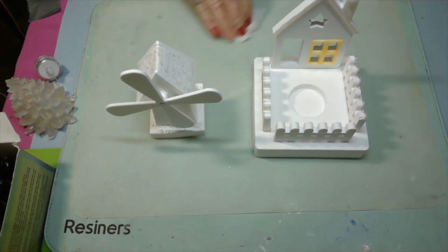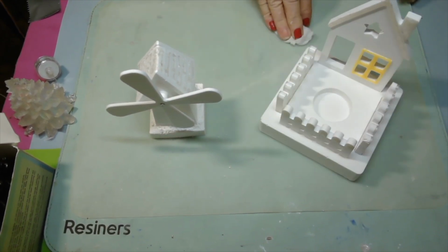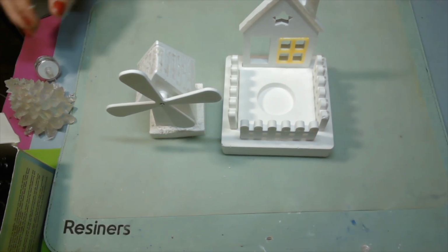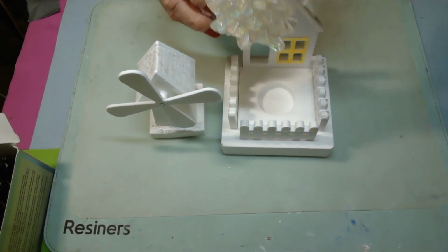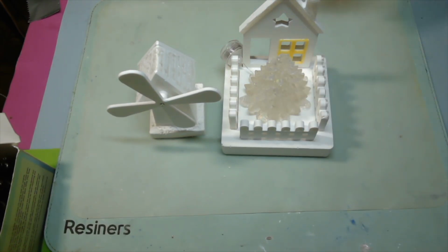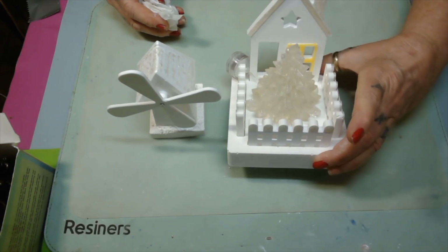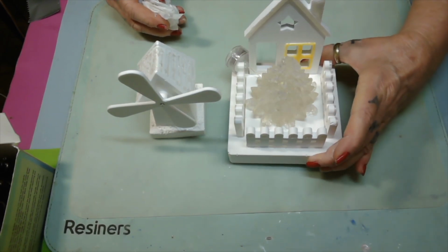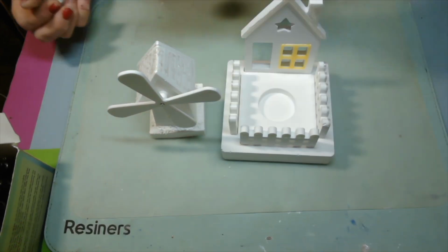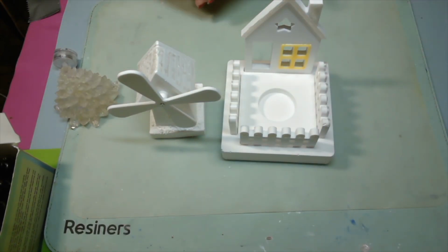Y'all let me know what y'all think about that Christmas tree being in the front. I like it. Let me do it one more time. See, it just sits in the front yard. Look at that. Let me know what y'all think. Christmas tree? No Christmas tree? Let me know.